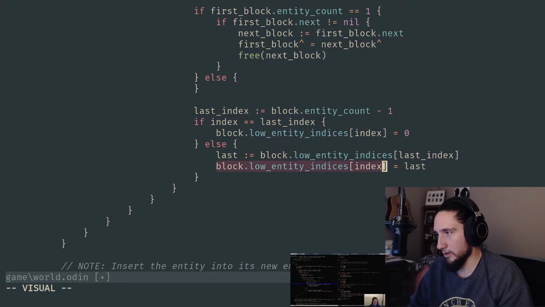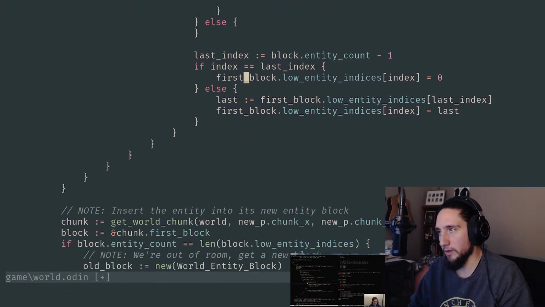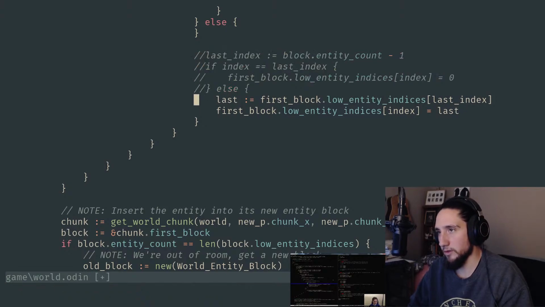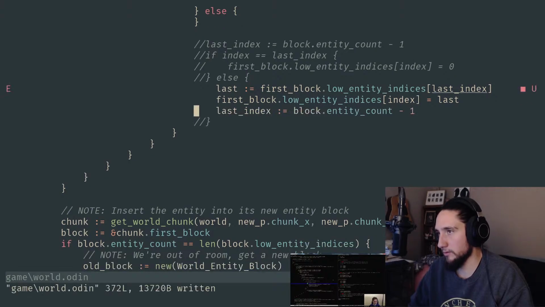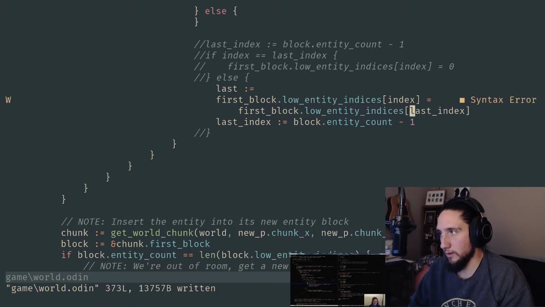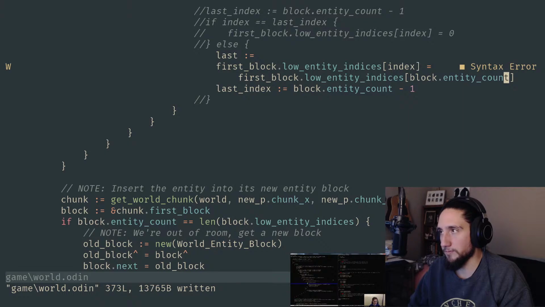So he does assign this to be, first of all, he's doing all of this with the first block. So let's just change all of these to be talking about that first block now. And there's no last index, or at least maybe not yet. So maybe I'll just do this. Maybe he hasn't gotten to that case yet, but we're not dealing with the last. We're going to do the decrement over here, and this is just going to work like that. Instead of it being on the last index, it's going to be off of the current block entity count.